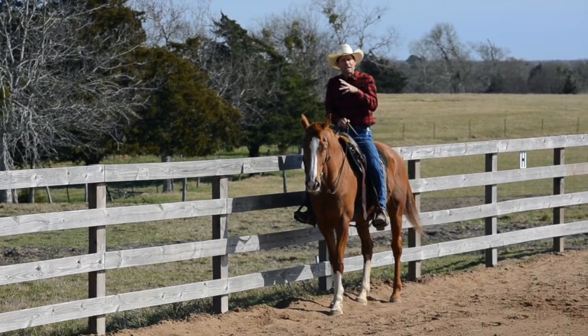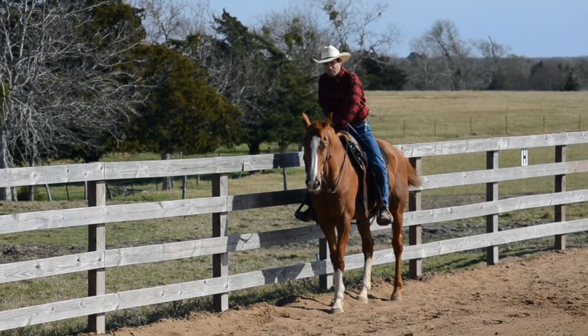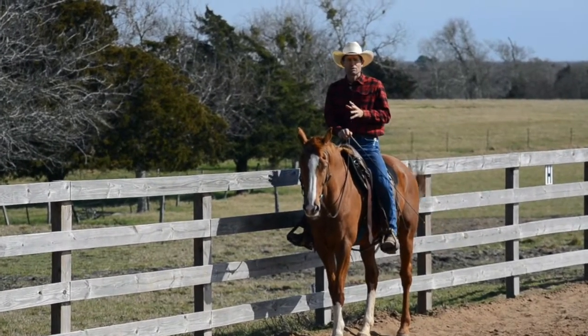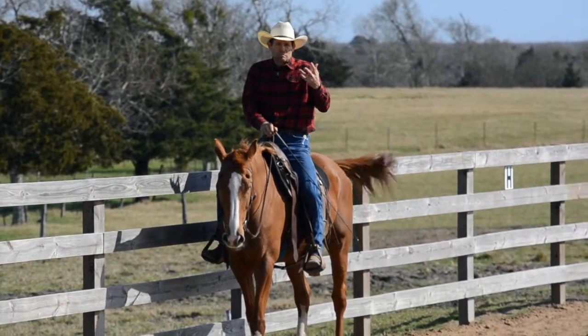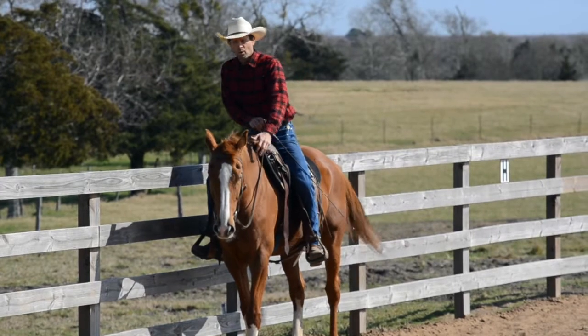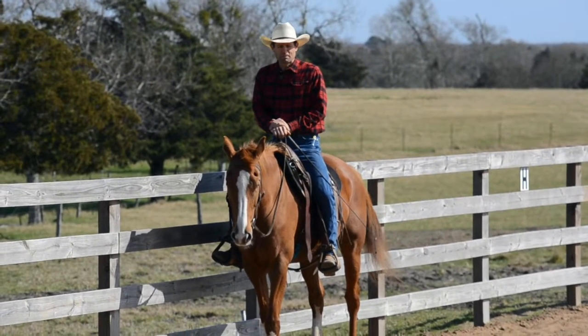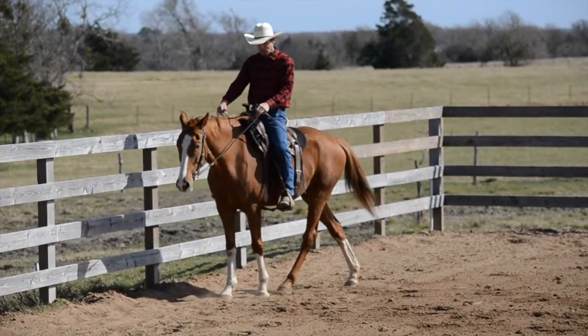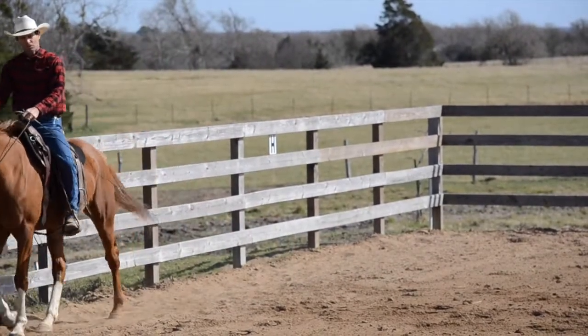So there's variations within that of how you can do it, but it's just a great thing to do to warm the horse up, get them ready for, you know, more work, or for the green horses, that may be your workout for the day. So if your horse is ready, you can do this at the canter too. If not, just do the walk and trot.